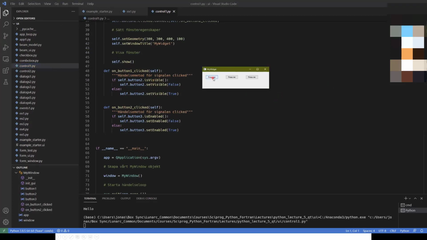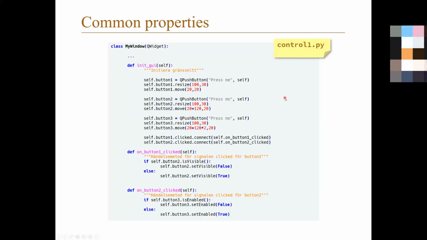A bit small this now. So if I press this one here, you see this control disappears. I click again, it comes up again. If I press button number 2, it disables the third control here. If I press it again, it will be enabled again. So you see, it's not possible to click it. It doesn't even respond when you move the mouse over. It's just basically disabled, but it's still visible. So that is useful.